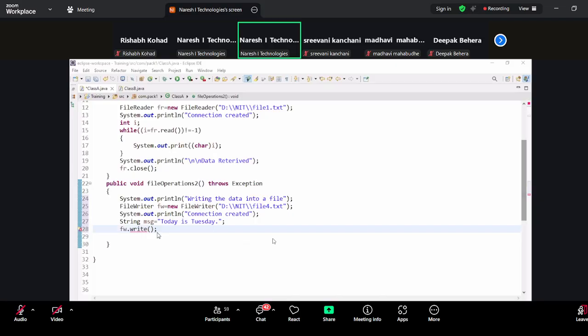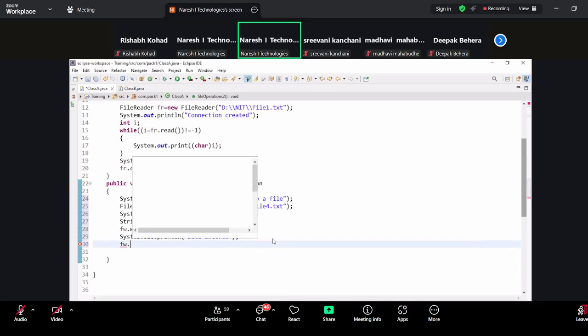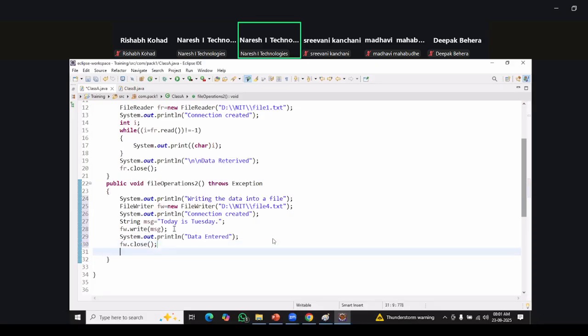Which parameter? String parameter. So can I directly write a message here? No need of using getBytes. Yes or no? Yep, done, completed. System.out.println data entered, and of course it is always a good programming practice to close the resource.